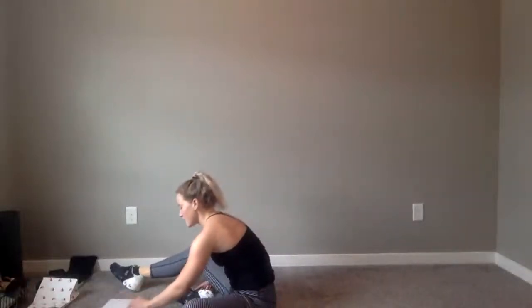So if you're sticking around for ab lab or you're just logging on, welcome. This is Ab Lab. We're going to be working our core for the next 15 minutes. So first move, okay, all these moves we're going to do for about 15 reps. We're going to stick together. The very last move is timed, and I will keep our time for us. So first move, we're going to be on our back for all of them for this first round. Second round, we'll switch up our moves a little bit.